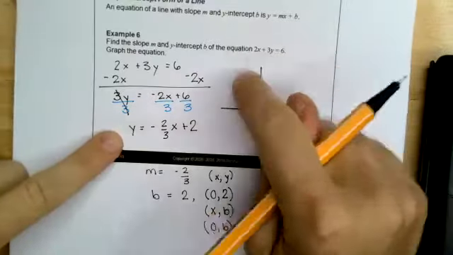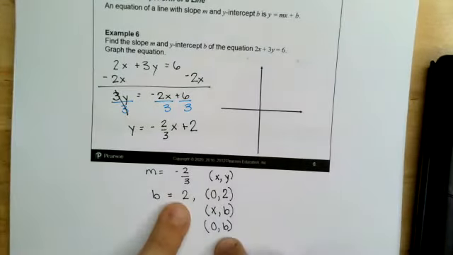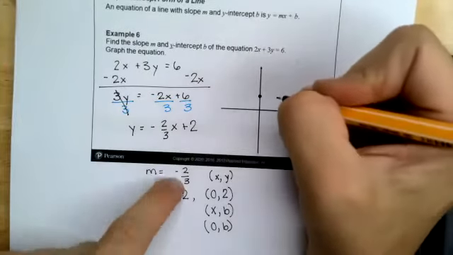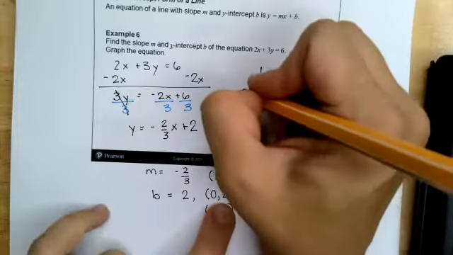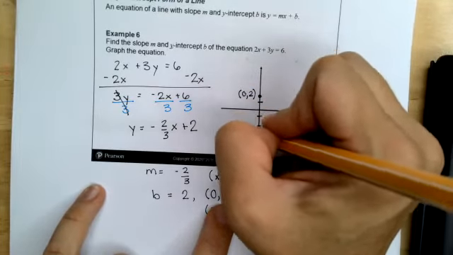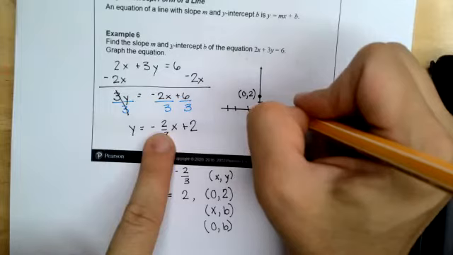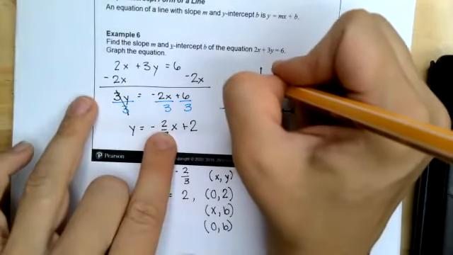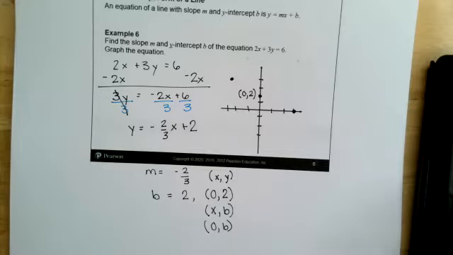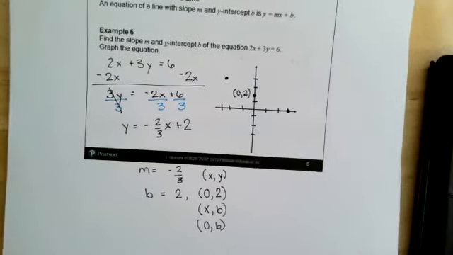Good. So I moved it into slope intercept form. And now I can graph it because I know to start at my y-intercept, that's what that means, right? The y-intercept is always your b. So at y equals 2, x equals 0, I can start my graph. I'm going to go down 2 and then positive 3 on x, or I can go up 2 on y, negative 3 on x. Same line, right? It's a negative slope. That's a negative line. So that's good.